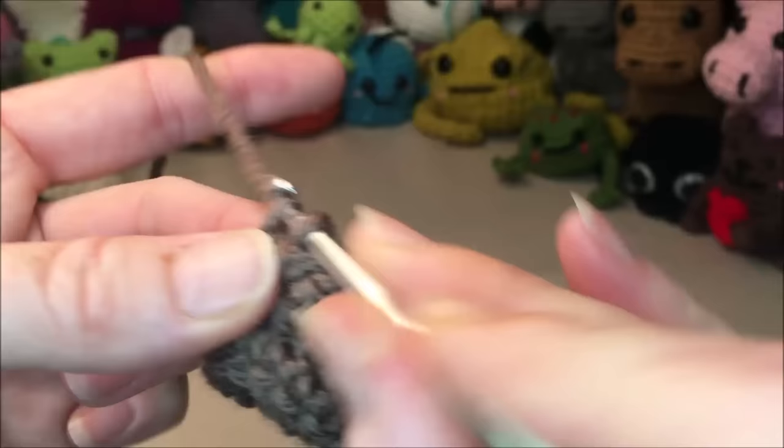Row 7, we are going to do 1 single crochet, one decrease. Repeat that all the way around for a total of 12. So one single crochet and then a decrease for two. And remember, you can always do an invisible where I do a regular.